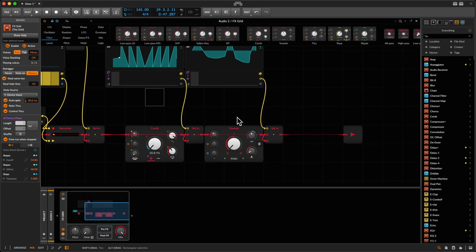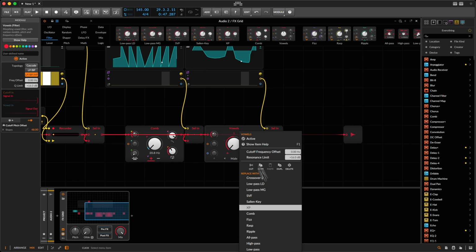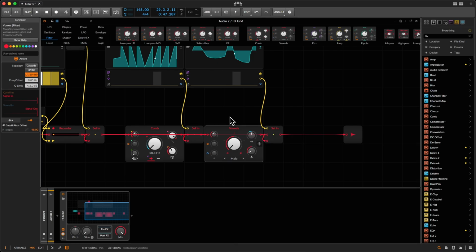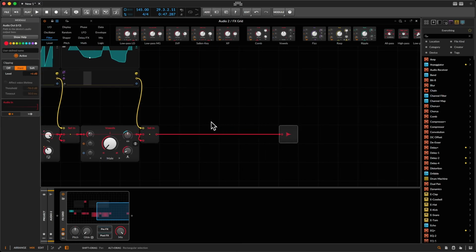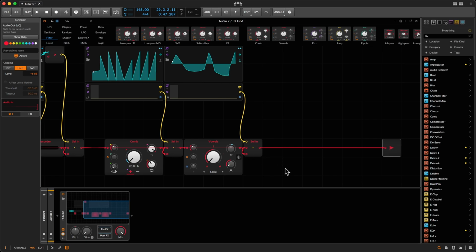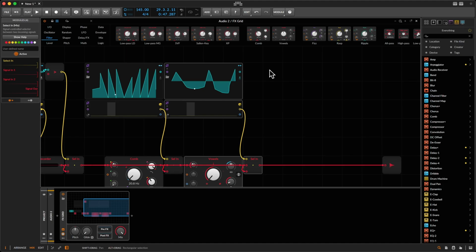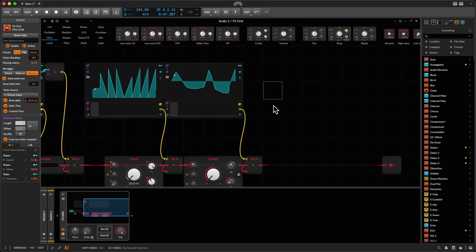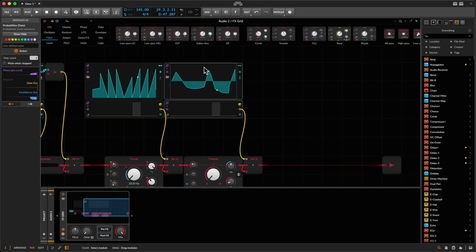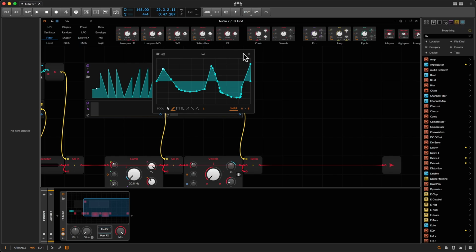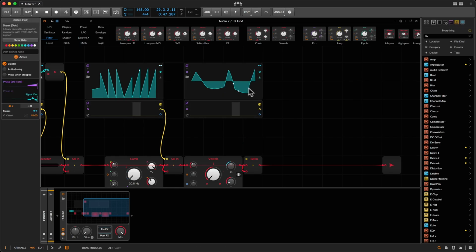And now, of course, you can continue to duplicate this and add all sorts of different filters. I mean, low cut, high cut, bandpass, and distortion, whatever. It all gives you quite interesting results. But since this is copy paste and basically just wiring up stuff, I will not include that in the tutorial. But we want to do something else where we still need those two sequencers. So this one is sometimes a bit difficult to grab.